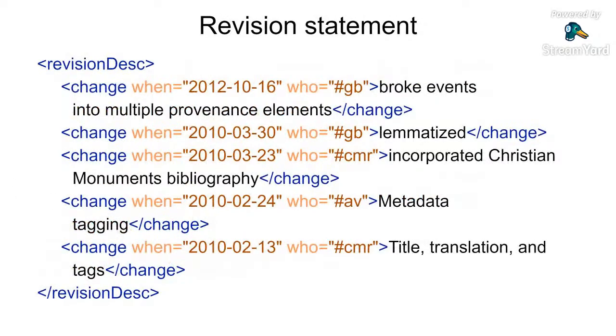We could also keep a log of the activities that have been performed and the work that has been done on the XML file, which is kept in the revisionDesc in the module TEI header, where every change is recorded within a change element that has a when attribute recording the date when this change was performed, and a who, which again is a pointer to the unique identifier, the xml:id that we've given to the person who performed that change.